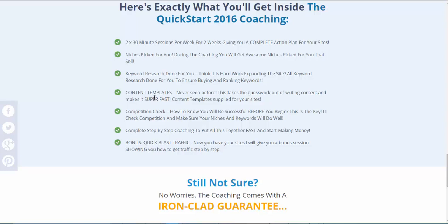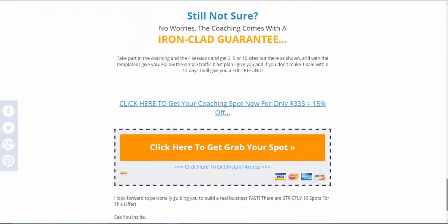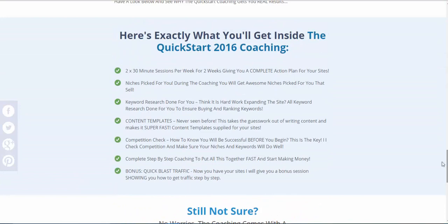I believe there are three or four spots left, but I can take up to four more — it just can't be much more than 10. So if you want in, if you genuinely want an online Amazon business, you've been getting frustrated, you're prepared to do the work and just need direction — this is the time. Grab your spot, I'll send you your welcome pack, and you're about to see a quick snippet of one of the methods I'll be showing you.